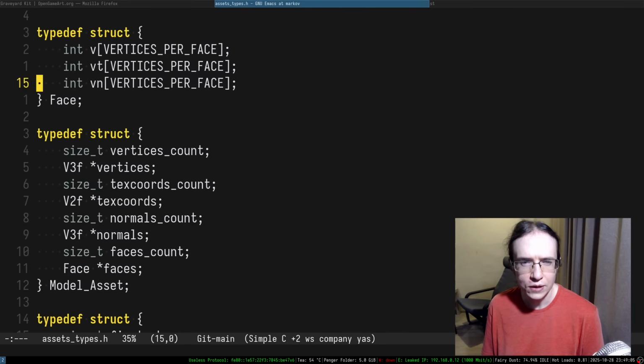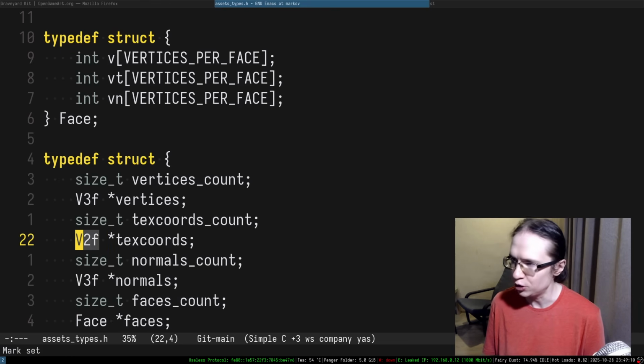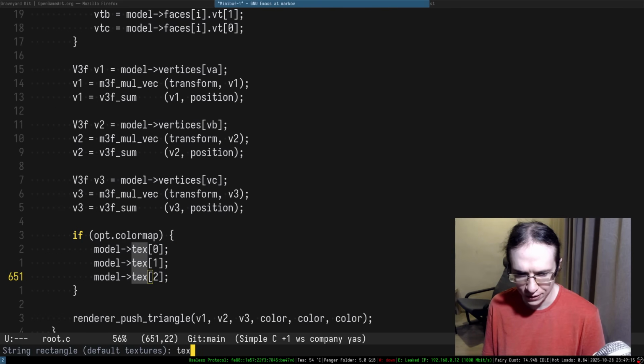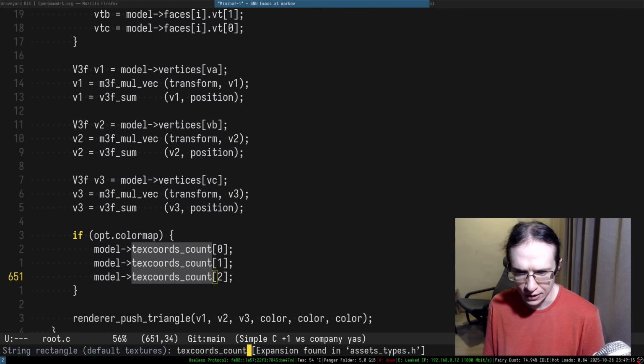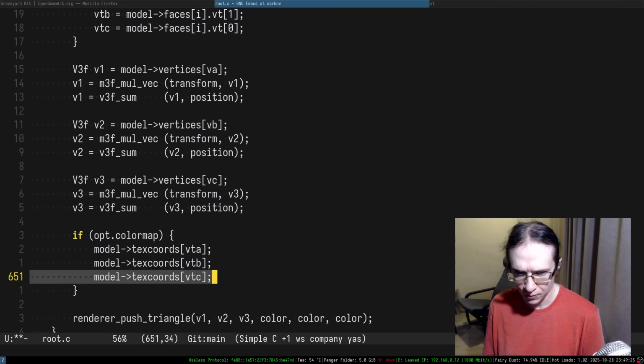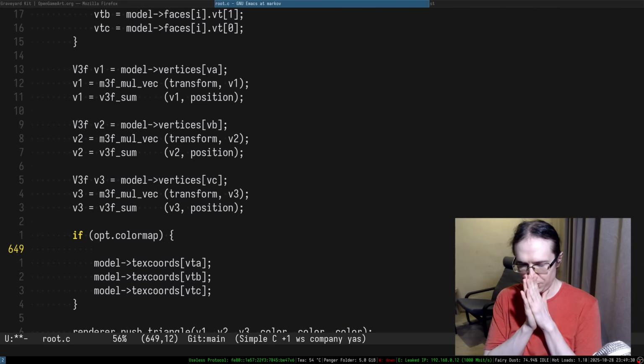So yeah, they're called text chords, and they're actually two-dimensional vectors, right? So these are text chords. VTA, VTB, VTC. Cool.